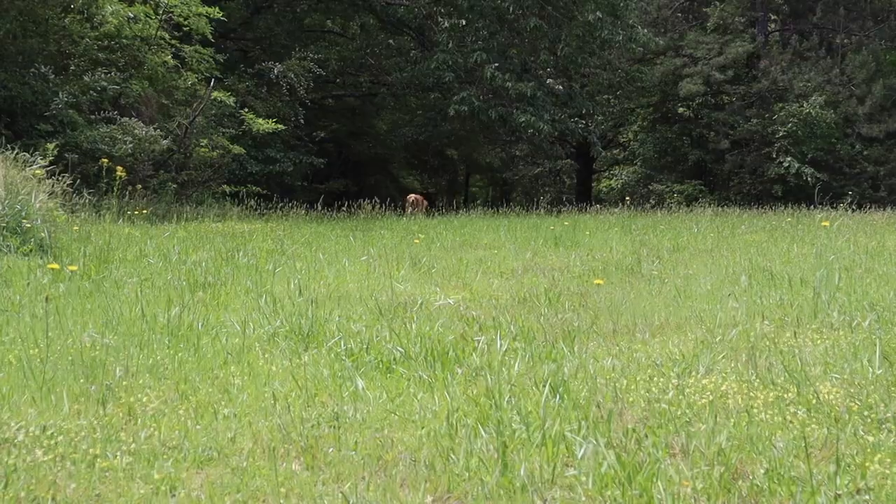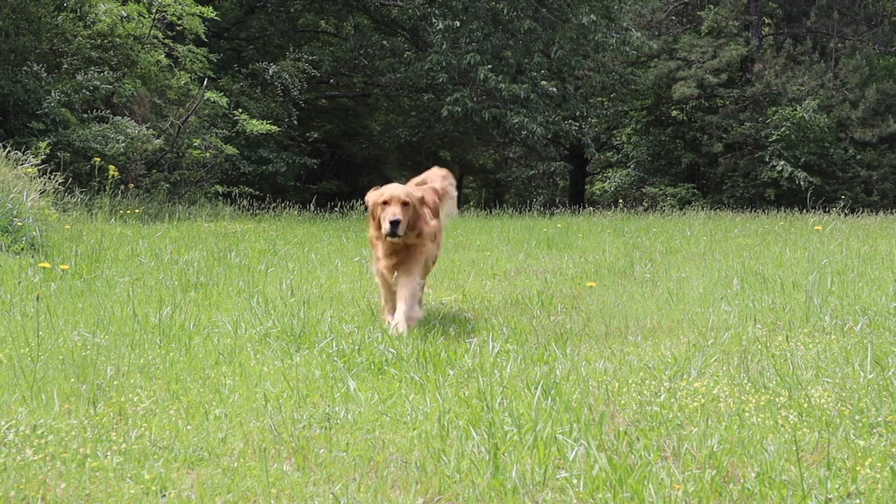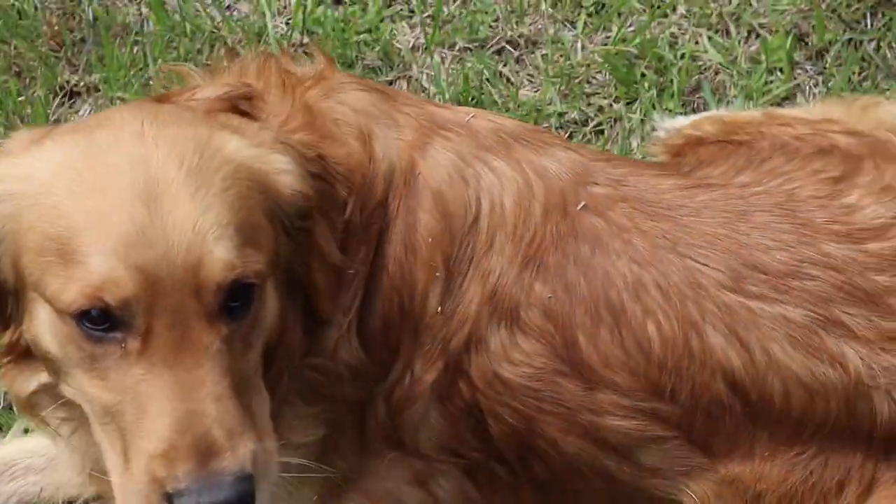I think this could be a huge benefit to homesteaders, farmers, and people living in the country — you can fence your property and keep your dog safe at a much more affordable price, especially with fencing prices the way they are. If you have questions, ask them in the comments. I'm not a salesperson — I'm going to be honest. This collar answered so many of our prayers when it came to saving money on fencing, keeping Riggs safe, and letting him have free range of the property. He was on half an acre and was so high energy — we wanted him to have space to run, explore, and burn that crazy energy. Spot-On collars helped us do that without breaking our budget. Highly recommend — six months in, the collar is holding up well, Riggs has not escaped at all, and we are very, very happy.